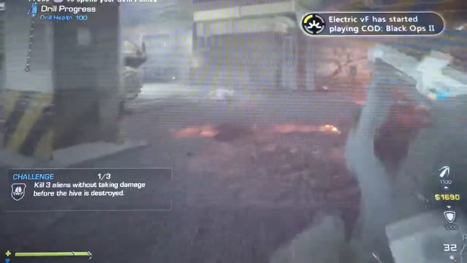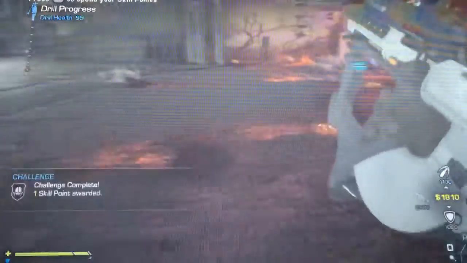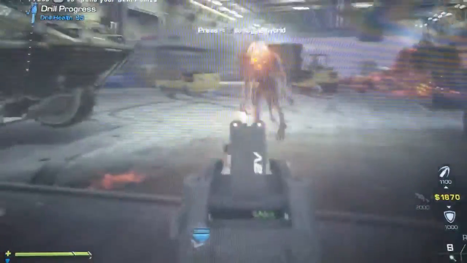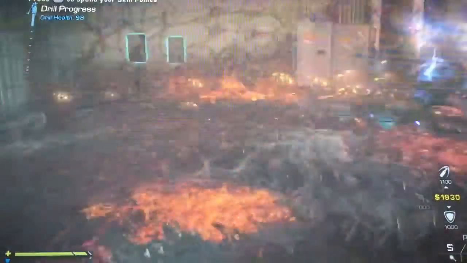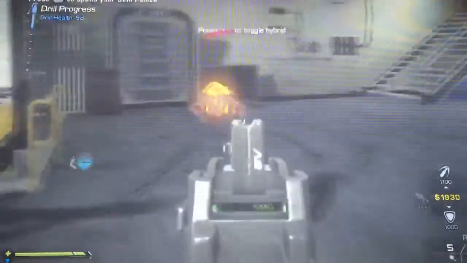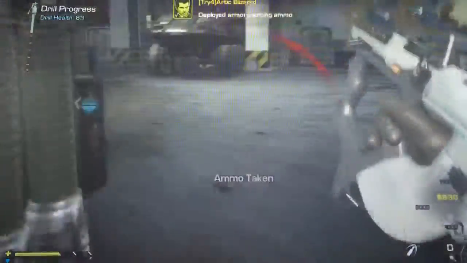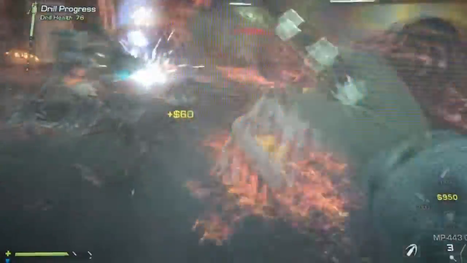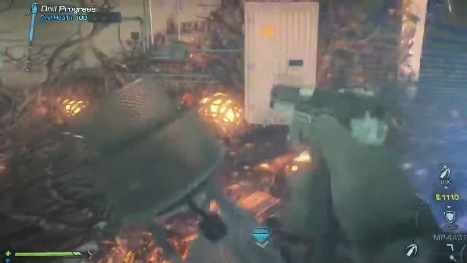So the problem with this challenge, I don't know where they can come from. Schematic? What's a schematic? That's an electric trap. Upgrade my ammo and everything. Kill that guy. Hope I don't die too early.